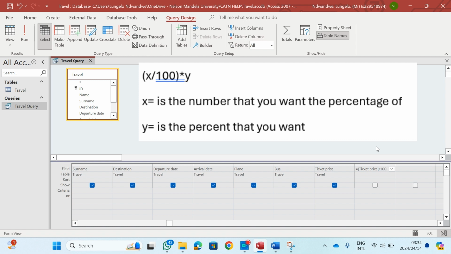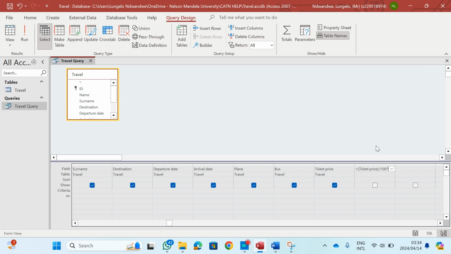and times the percent that we want. So in this case it's 50%.